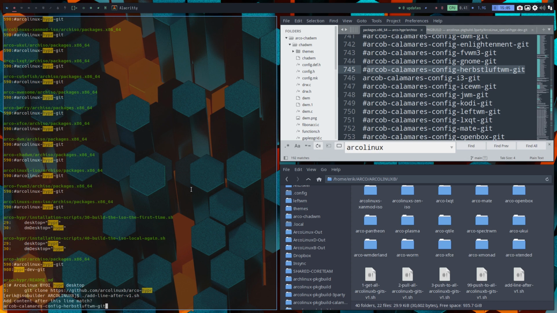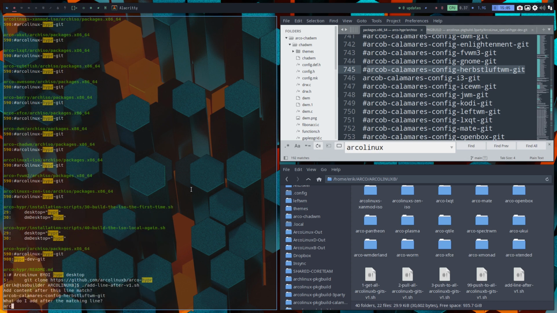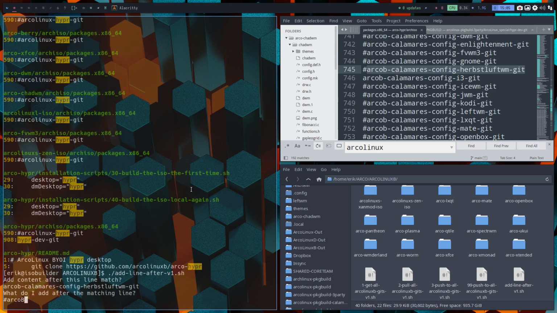After this line, you're gonna add hashtag ArcoB, hashtag ArcoB, that's the name it's gonna be, calamares.config/hypr/git, only mine is git. Typos, I'm not fond of typos, and I do make them.